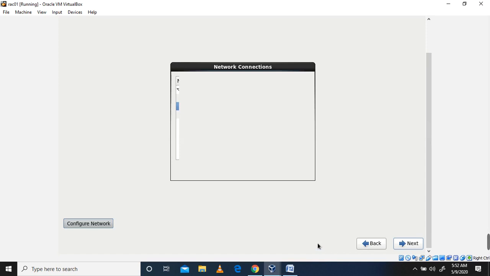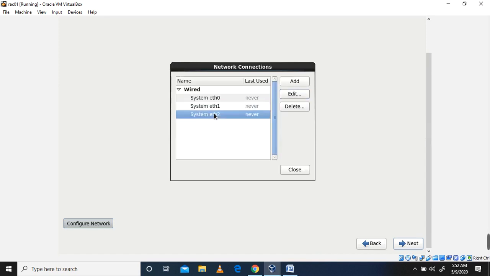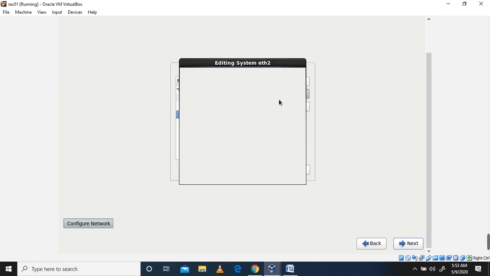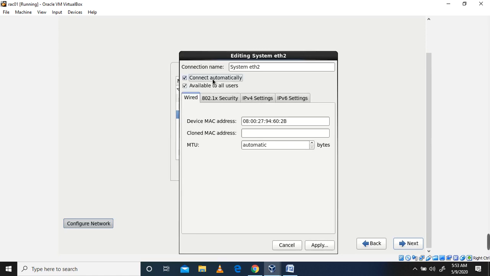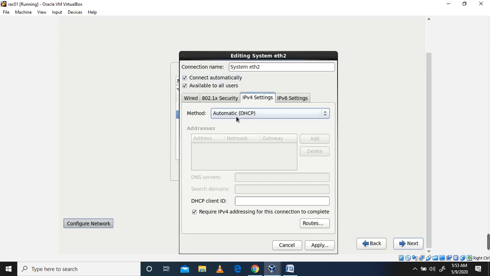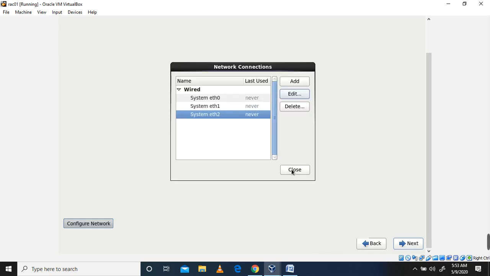Apply here. And the third one, edit, connect automatically. By default it is DHCP. Later we can configure this one. So simply apply, close it.